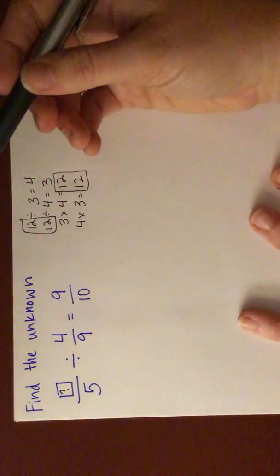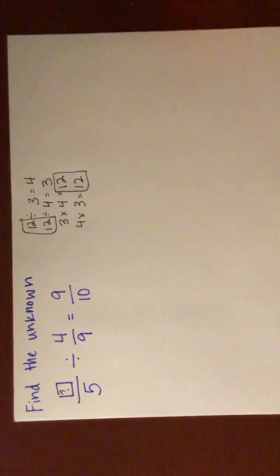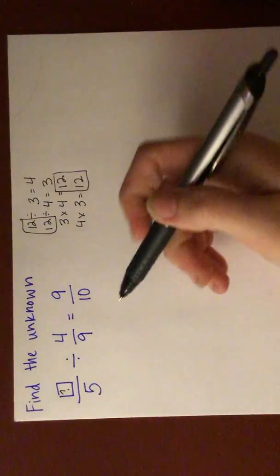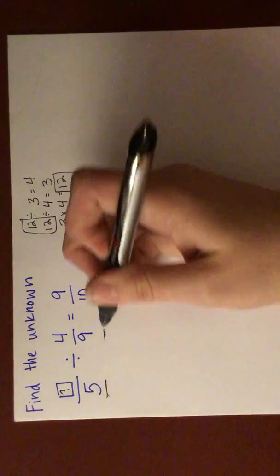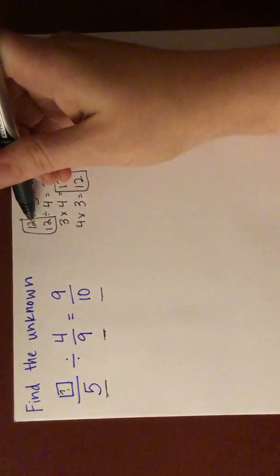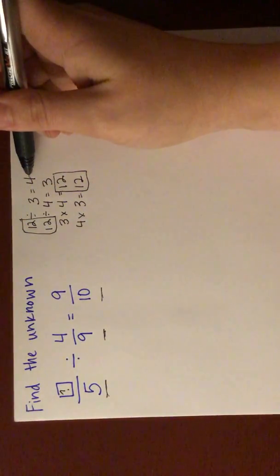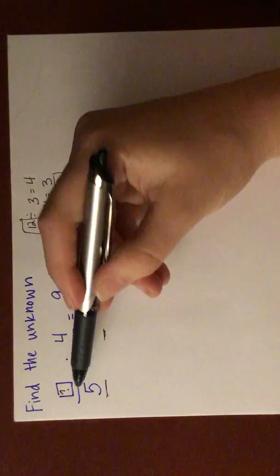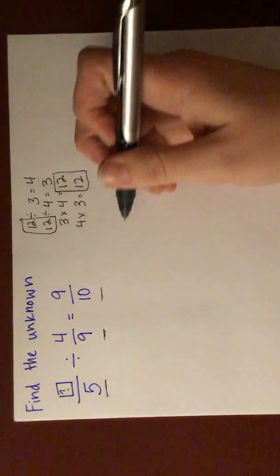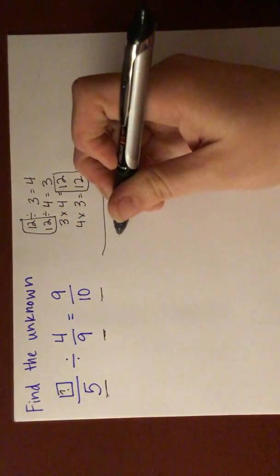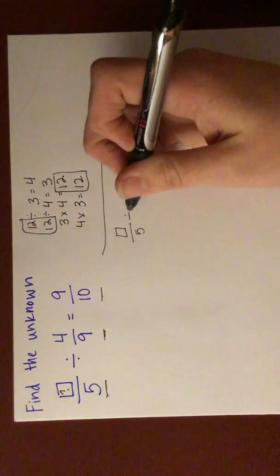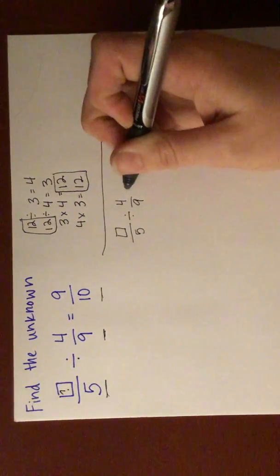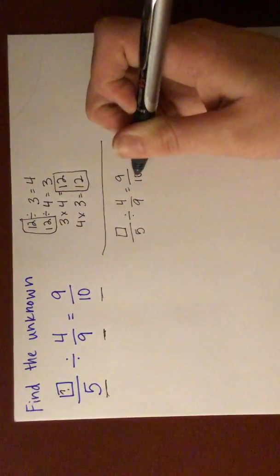When it's in fractions, you can't always guarantee which one's going to be the biggest or the smallest, but they're still going to be in the same place. So this is still my dividend, my divisor, and my quotient, just like this was my dividend, divisor, and quotient. My first fact in that fact family is going to be something over 5 divided by 4 ninths equals 9/10, so just the problem.